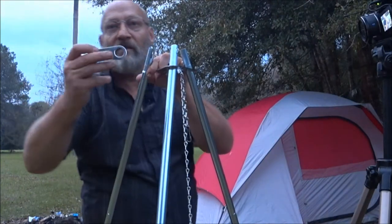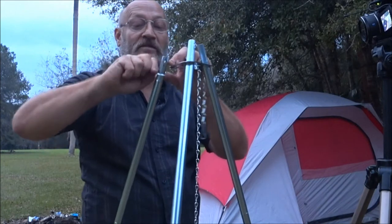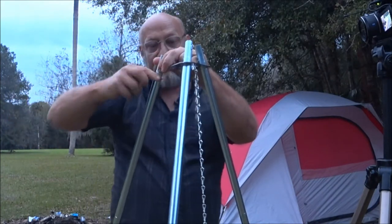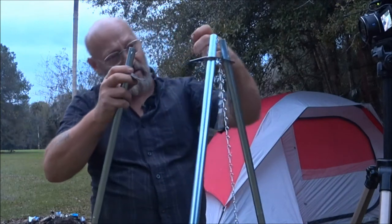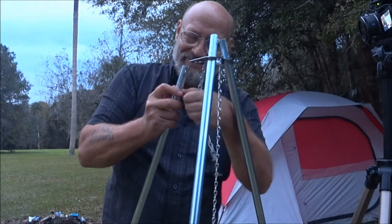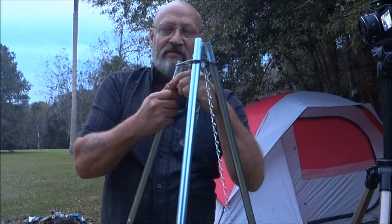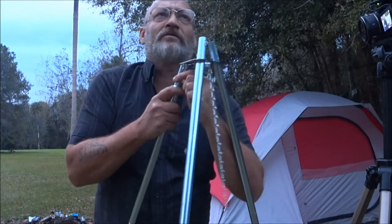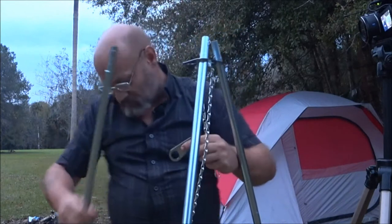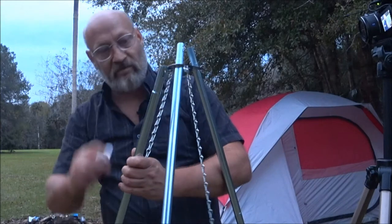What do you call that? Stopper. I don't know what the real name is, I just call it a stopper. It's supposed to slide up and down real easy. I don't like this. If you can get one from Coleman or Ozark Trail, do it. Because for some reason, this has to slide up and down on here.